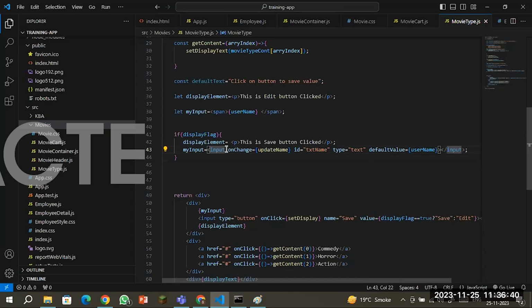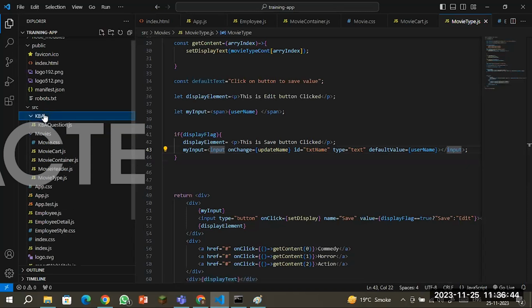Now we are moving to the KBA. In the last lecture we heard about what the KBA is. KBA is कौन बनेगा अरबपति, like कौन बनेगा करोड़पति. So we are going to create a small application for that. First of all, I want to make a registration page for the user.